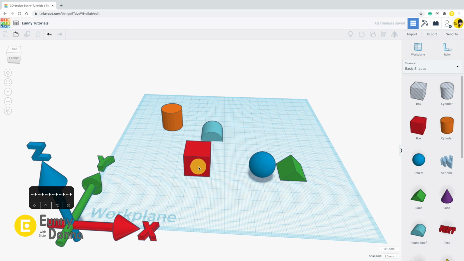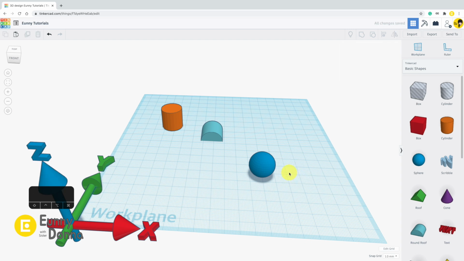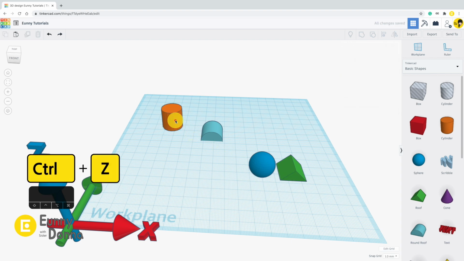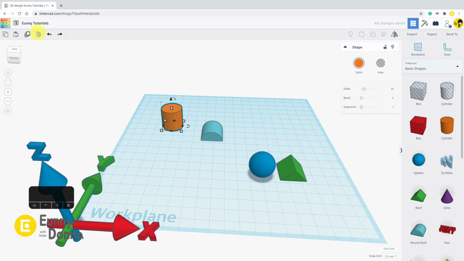When you delete shapes, you just need to select shapes and press the Delete or Backspace key. If you accidentally delete important shapes, you can use the shortcut Ctrl Z, or there is also an Undo button above the toolbar. On the iPad, select shapes and click the garbage bin icon in the toolbar.